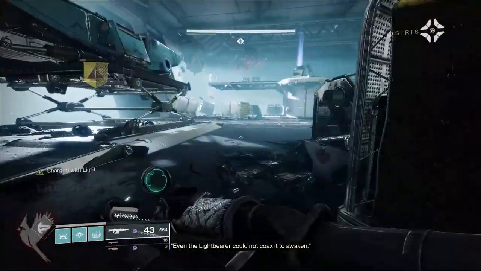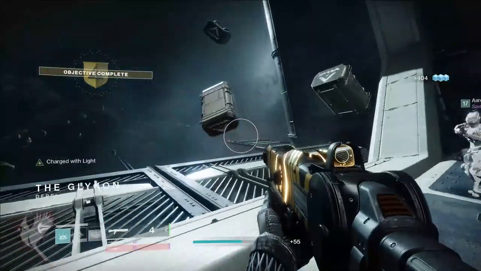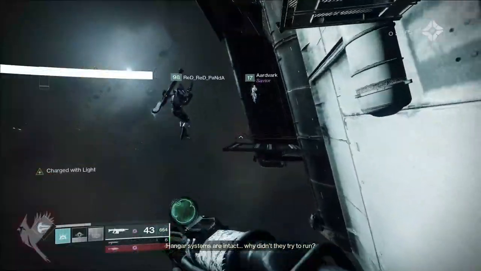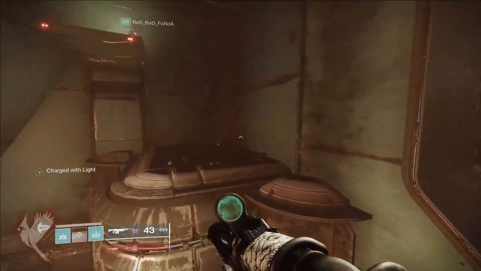After some running, you will get into another fight room with two abominations and various scorn. Once the room is clear, head to the side looking into space in the back corner to find more platforms to parkour across, and head back inside the other hangar. Here you need to climb up to get to the next door.